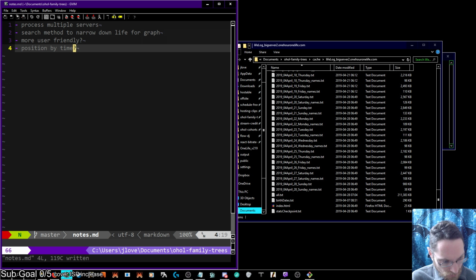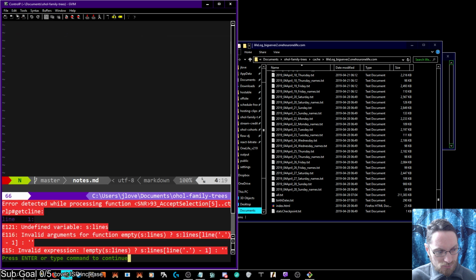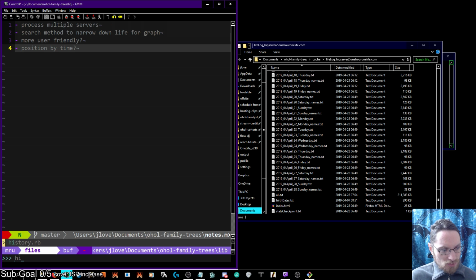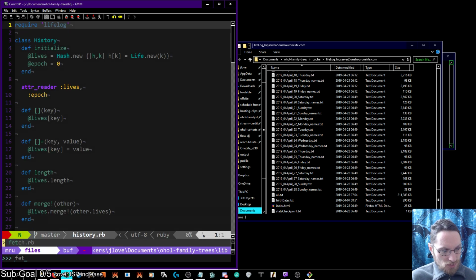So the problem with doing a search from everything is it goes into all these huge files here in the cache. So no, it'd be fetch.